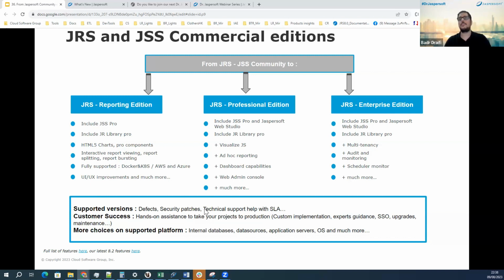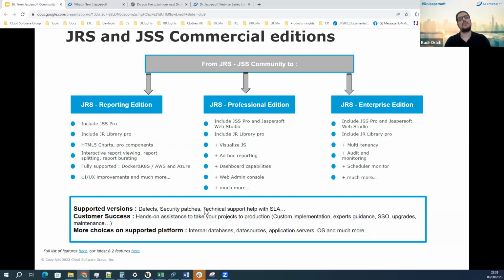to give you custom implementation, create some customization in the product, expert guidance, implement single sign-on, for example, upgrades, help you on the architecture, on performance, maintenance. If your project is already in production, we can still keep maintaining it with anything that you require for your day-to-day use of Jasper Report Server.